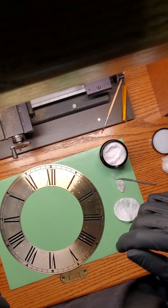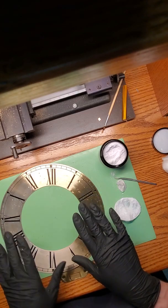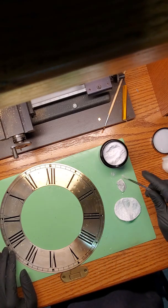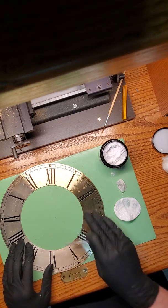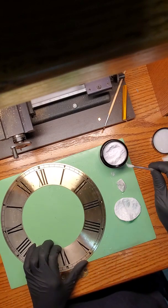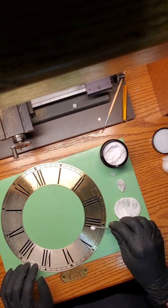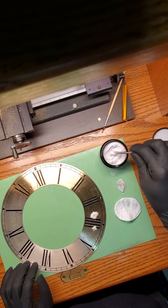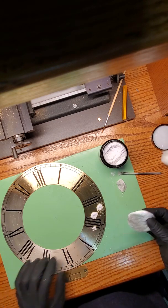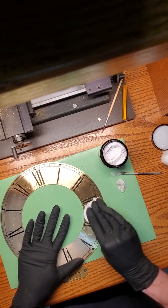So I figured I'd do a short video. This evening I'm silvering the dial. You can see I've done half of it here. So we start with a clean brass surface, and then I've got some silvering powder, and it's a chemical agent that will turn the brass into a silver color.